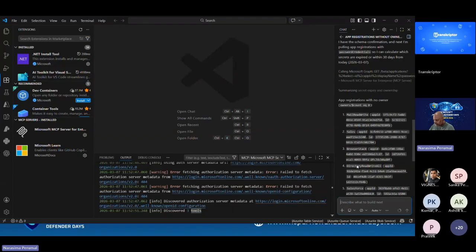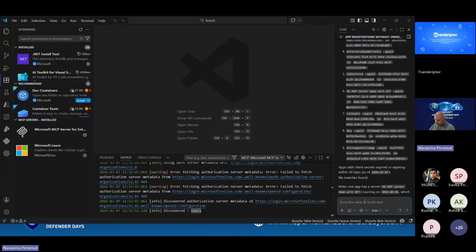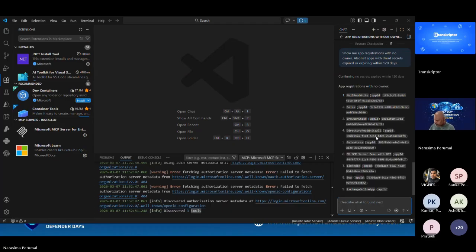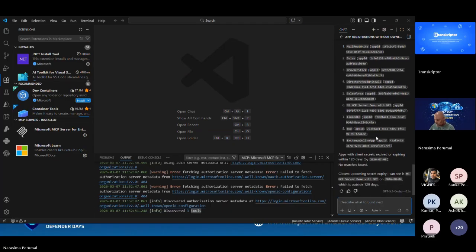Maybe if we increase this limit to something like 100 days or 120 days, we may get something. Let's try with 120 days. Okay, it is again returning that there are no Azure AD applications going to expire in 120 days too.